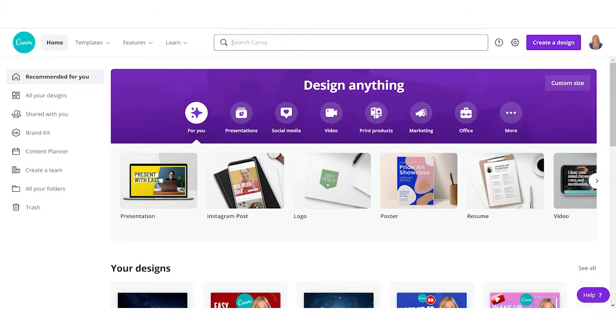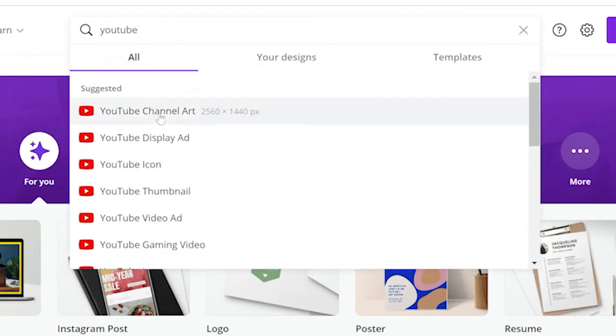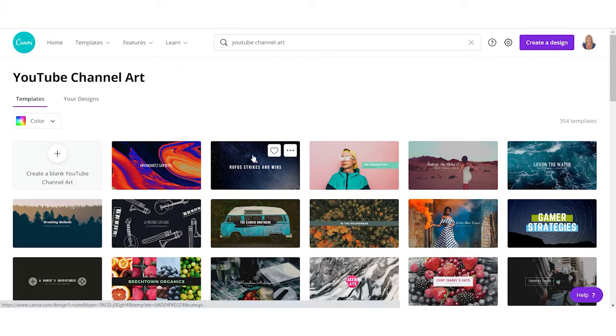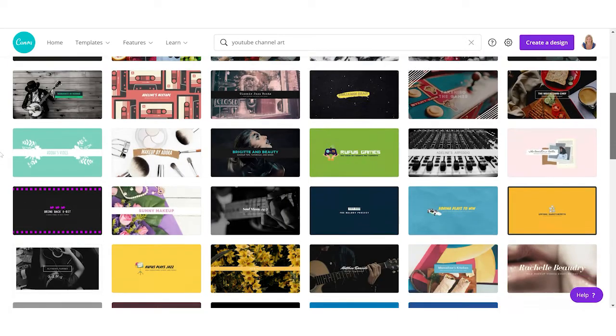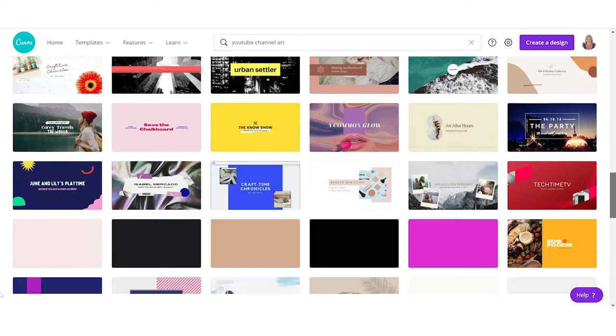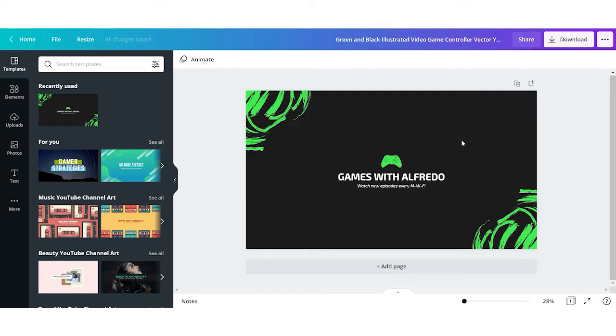Let's jump onto Canva and put YouTube in the search bar. You're going to then see templates for channel art, which we're going to use, but also for thumbnails, for example. Loads of templates are visible. You can see that most of the text is in the middle of the screen of your template. Small text, and I'm going to explain to you why in just a little bit. Scroll down to find any template that you're interested in working with. I'm going to go for this one. The black and green is simple enough to do some easy updates.